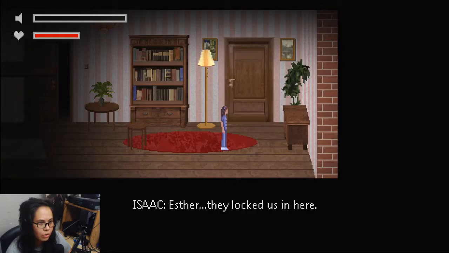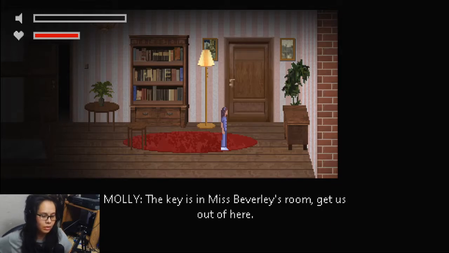Are you in there? Esther, they locked us in here. The key is in Miss Beverly's room. Get us out of here. What?